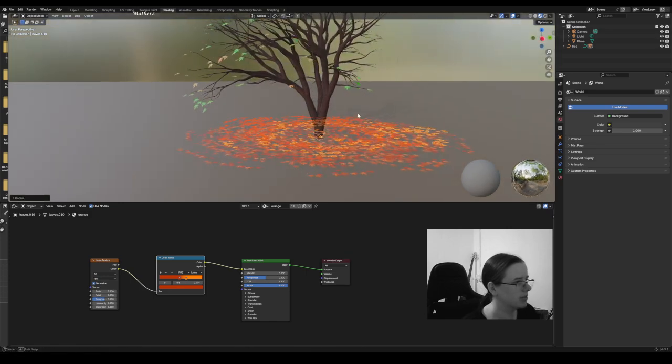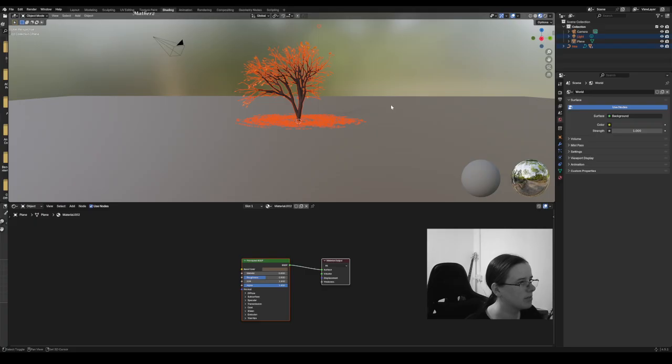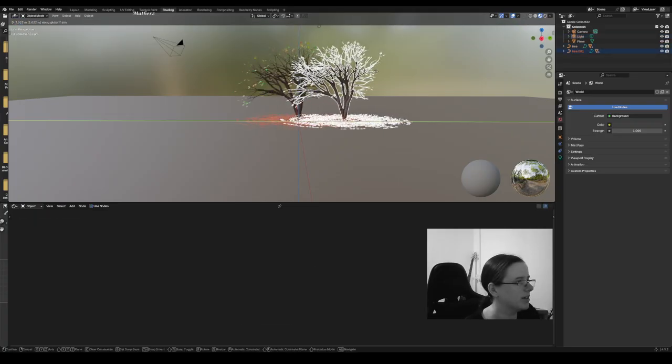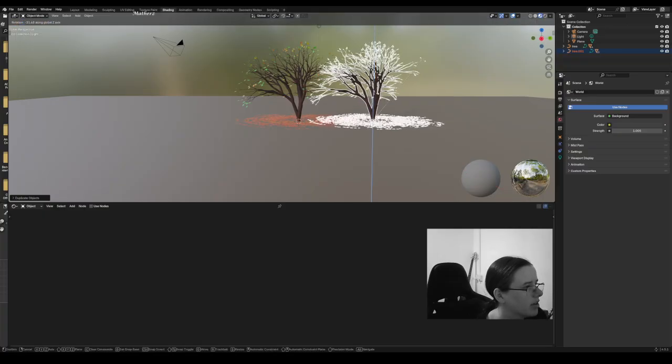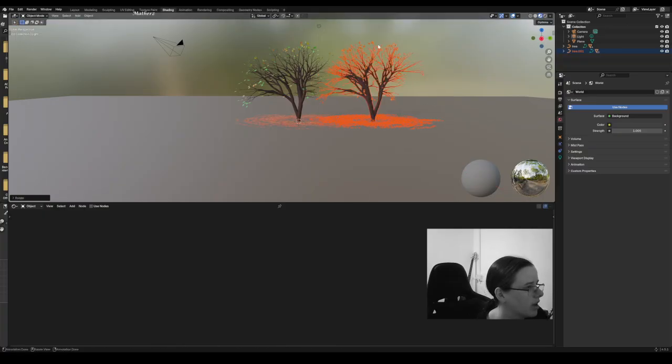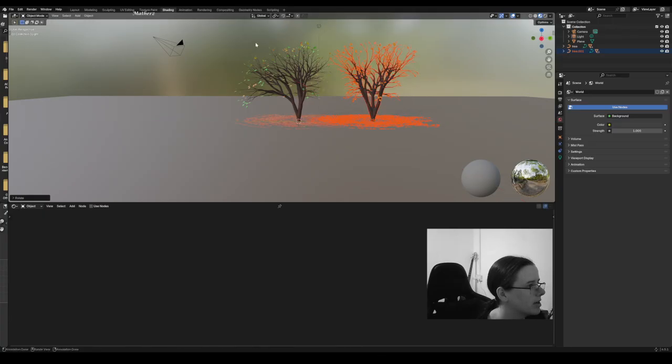And what you could do with this as well, you could take all of this, minus the background, minus the light, and you could Shift-D it, and you could duplicate, and you could make like a little forest of leaves and trees, so to speak. Just right here.